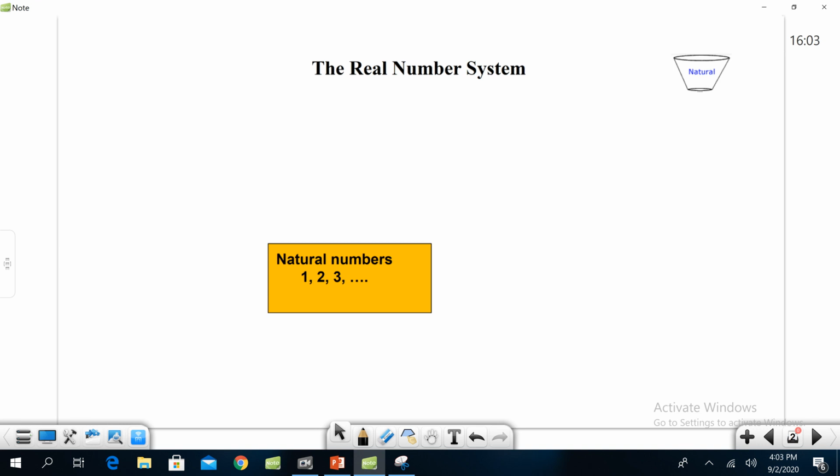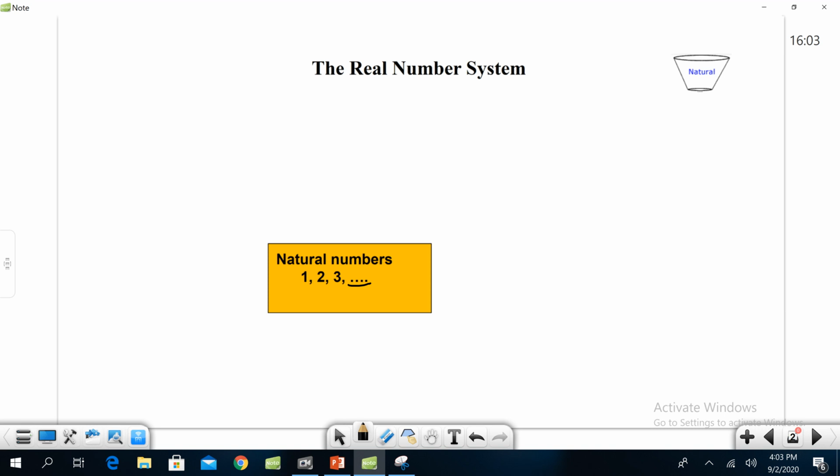So natural numbers are numbers that we can think of when we teach a baby how to count, right? So I have a 2-year-old daughter and she's learning her numbers, and we start with 1. 1, 2, 3, 4, 5, 6, and so on. And so you'll see on here that these 3 dots mean that it continues forever. And those are all considered natural numbers.